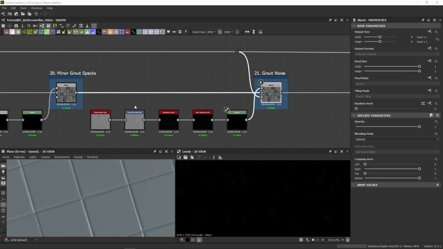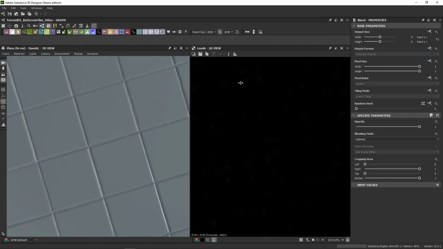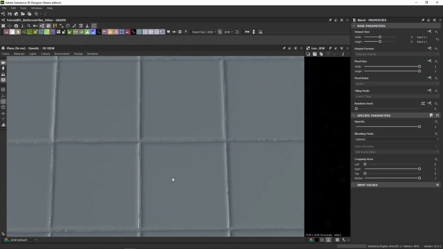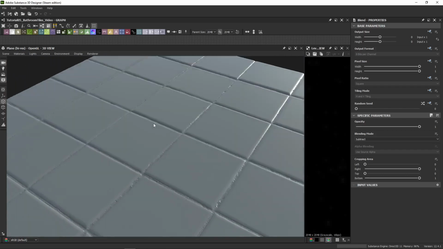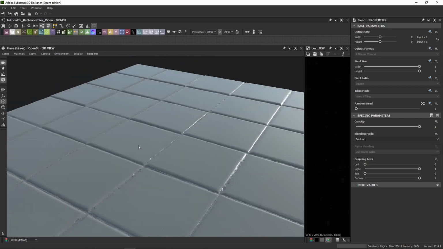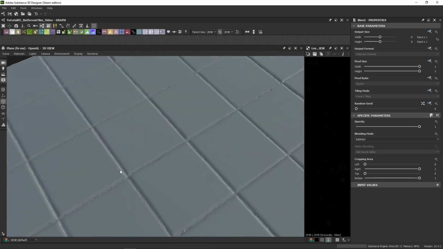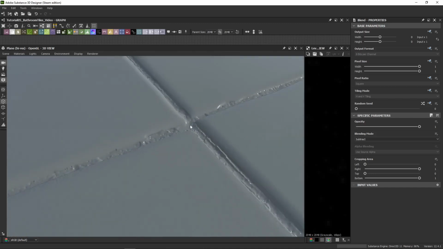I was going to do 2 videos, but I decided to just condense it into one. Alright, so let's save that. And let's look at our end result here. So again, I know this isn't the most interesting material, but I was just trying to challenge myself to do something a little more realistic. Especially, these references are from my shower. I left it dirty just for this example, surely. But I did want to do something a little bit more realistic and something that I have hands-on references so that I can really push the detail.